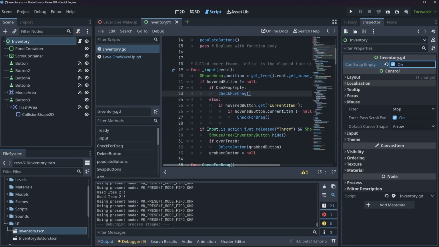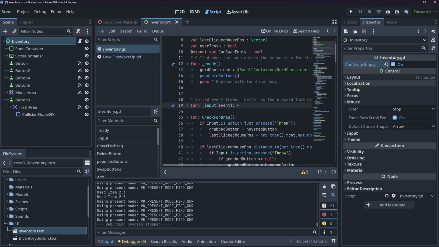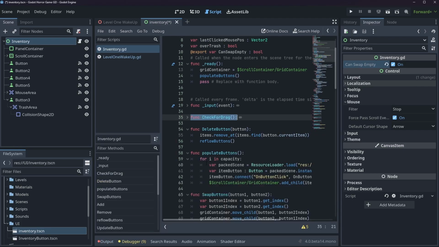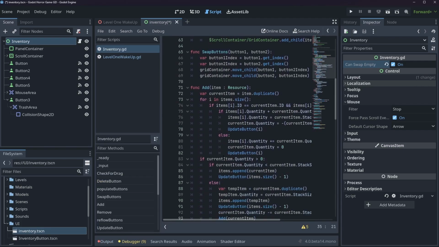All right, so now that we have that bug figured out, what's our next bug? Well, our next big bug is when we add our stuff. We can actually continue to add regardless of if we have enough spaces, and we can actually crash our game if we attempt to add more than what's available. So how can we fix that?